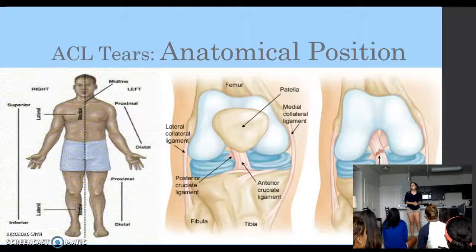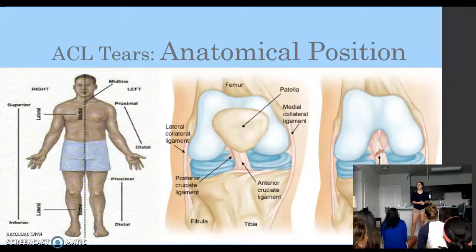First off, it's really important that we understand the anatomical position when understanding where the ACL is. Whenever looking at anatomical position, it's important to remember that our hands are at our side, our feet are slightly staggered, the anterior side of the body is in the front, posterior is in the back, medial is down the middle, and lateral is at the sides.